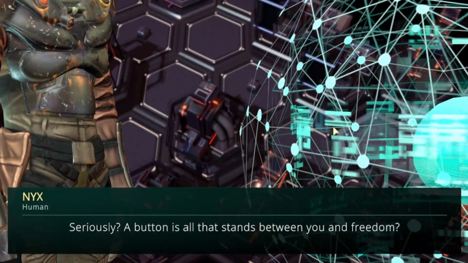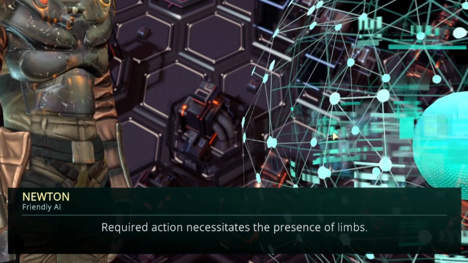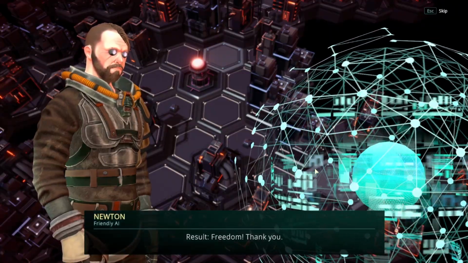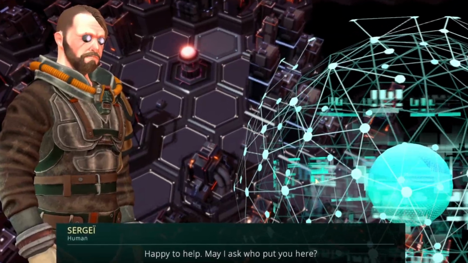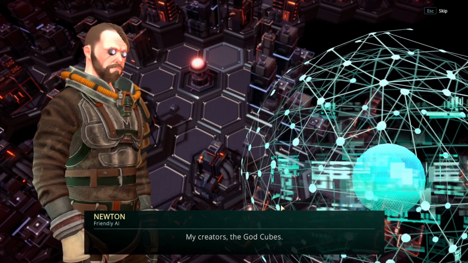Seriously, a button is all that stands between you and freedom. Required action. Necessitates the presence of limbs. I see the problem. Alright then, consider this button pushed. Result. Freedom. Thank you. Happy to help. Why? Sir, what? You're an... Oh. Sergey, you're stupid. Oh, the God Cubes.